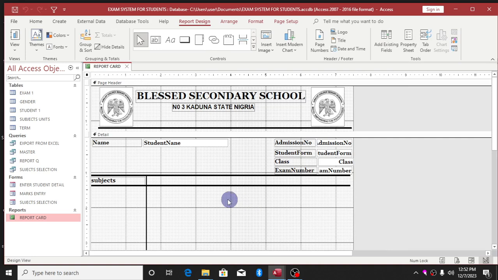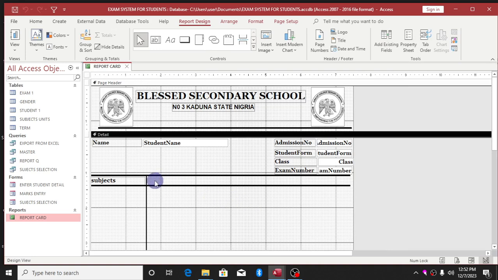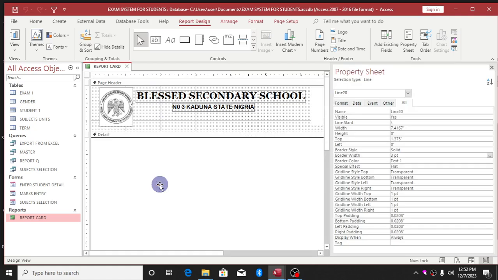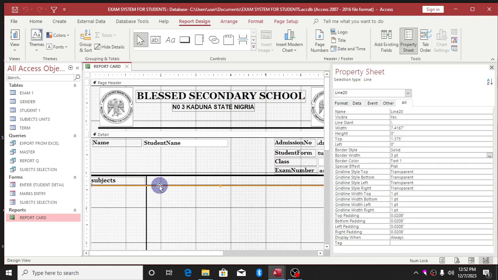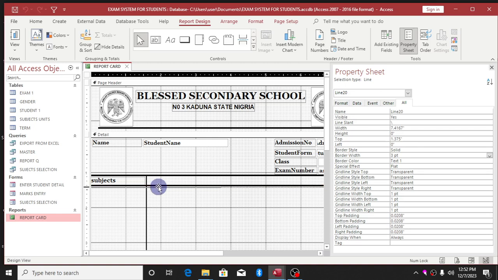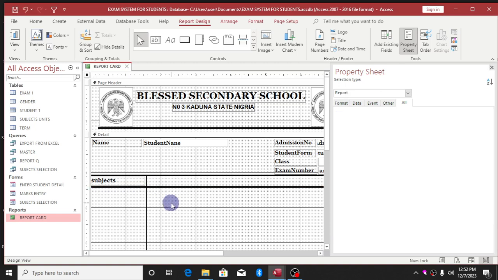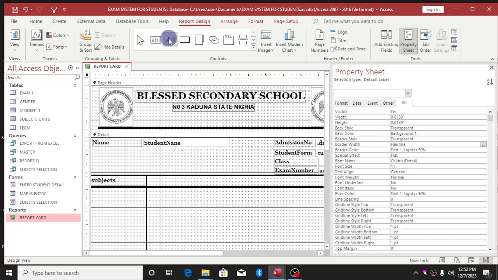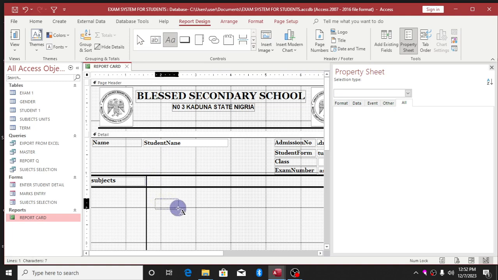So then too, the same thing, you can now become your CA1. But if I put your CA, this is what you do. Make sure you bring this down a little bit. It should not cover the box. It should not cover this box. You can choose to copy this one, or you can come back and click on this one. You can do it like this now.